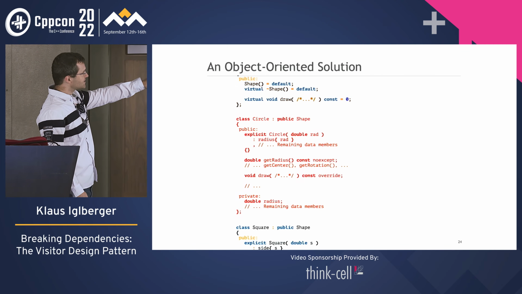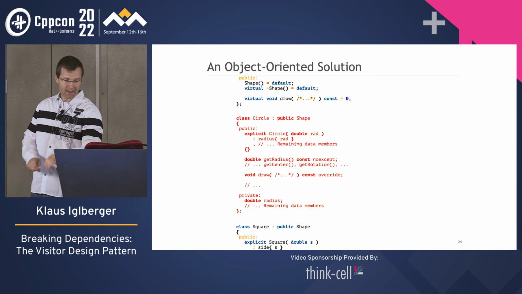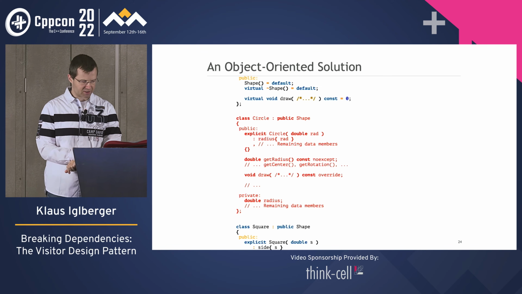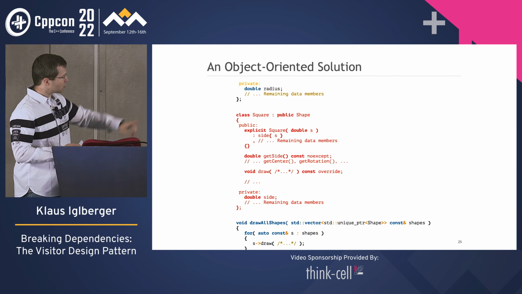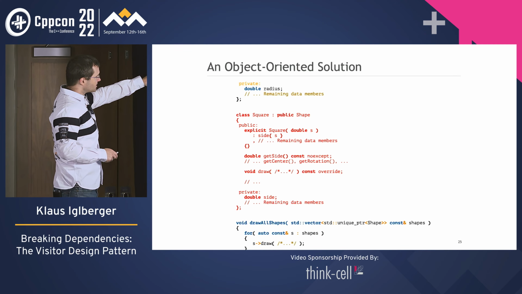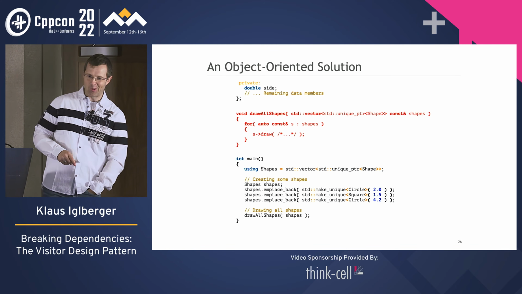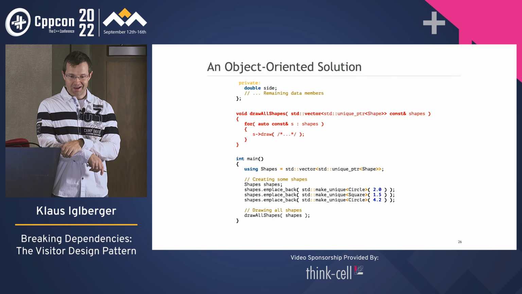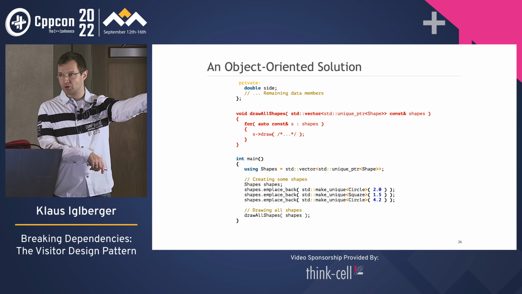The circle class publicly inherits from shape, and for that reason has to implement draw. And of course has to deal with the implementation details. That may be a disadvantage. The square also deals with draw now, because also here it's a shape. But, well, take a look at draw all shapes. It's so much better, right? So much more beautiful, so much more concrete. And it's totally oblivious to the fact that there's circles, squares, rectangles all over the place.